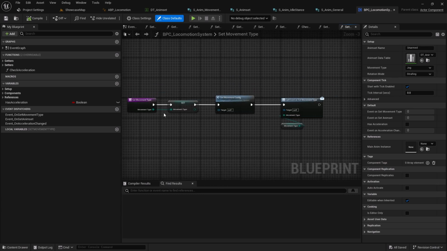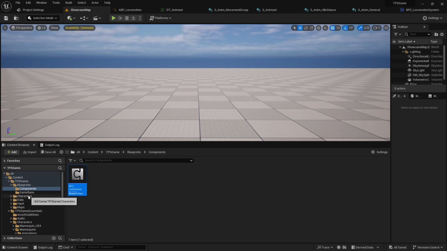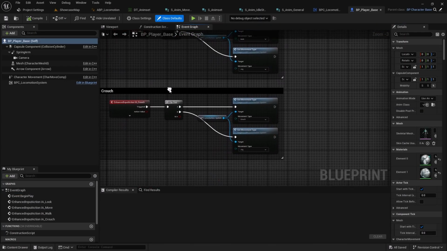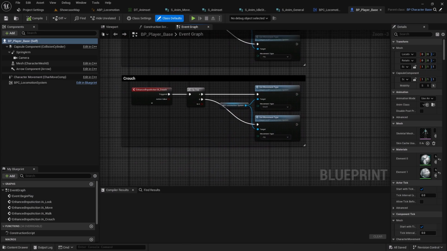Right, maybe not here. I think the character blueprints player base. Yeah, here we do the transition, right?